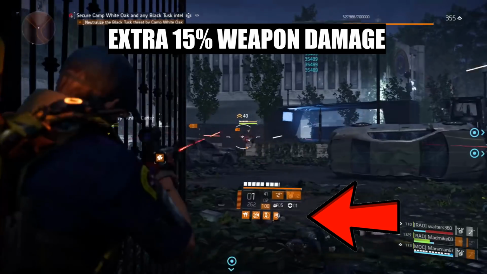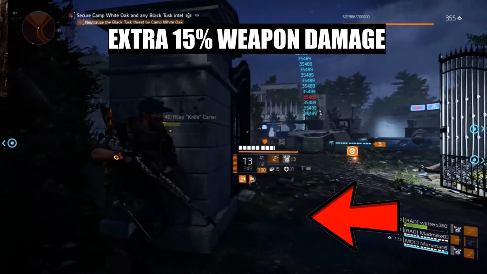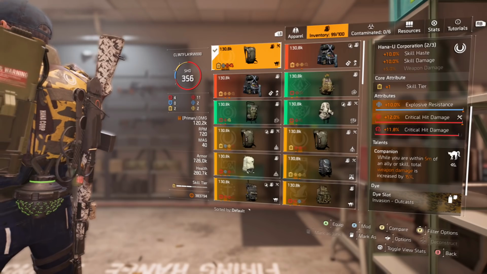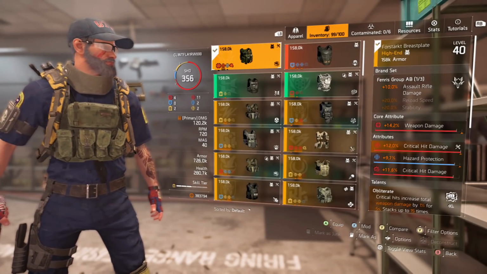By all means, you can use Vigilance. By all means, other different options. I like Companion. I always have, and it works a dream on this. And just look at that. It's great. I love this piece of gear. Companion, a good choice. Now the chest piece is, yep, Fenris Group.